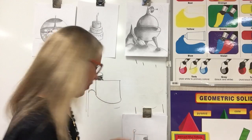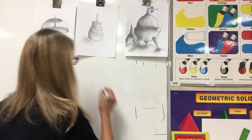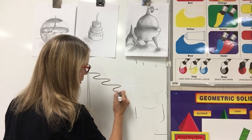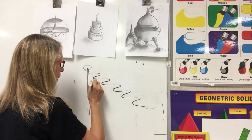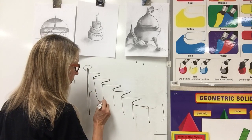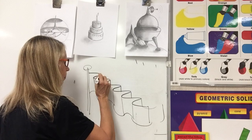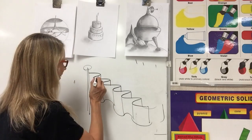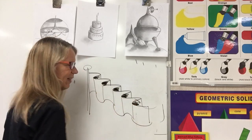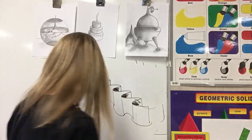Now let me show you a really fun trick. You might want to pause the video for this one and watch. I can do this. Go back and connect with my straight lines. Up, down, up, down, up, down. Peekaboo, peekaboo, peekaboo, peekaboo, peekaboo. What do you think? Put in my shading. That's a fun trick to try. So if you have a chance, pause the video and you can try that.